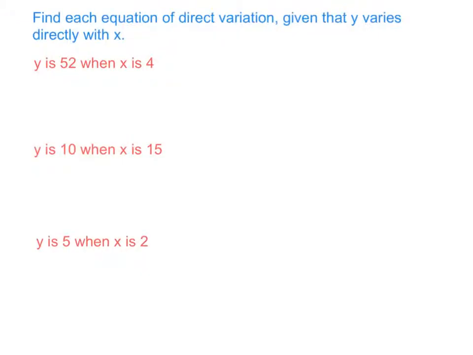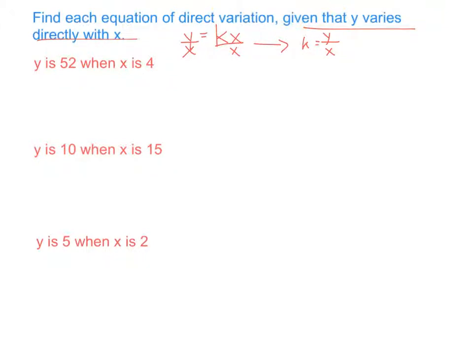So here we're going to look at how we find the equations of these direct variations. If there is direct variation, that's one of the givens here that you have to pay attention to. Given that y varies directly with x, then they're all going to follow y equals the constant of proportionality times x. To do this, though, I need to know what the constant of proportionality is. So if I solve for k, I would have to divide both sides by x. So k is going to equal y divided by x. That's all I have to do to find k.